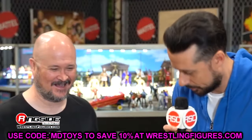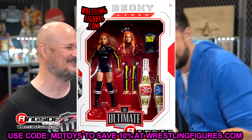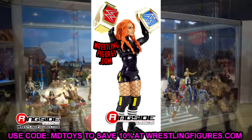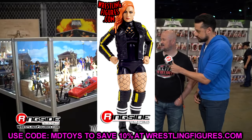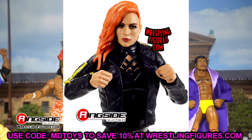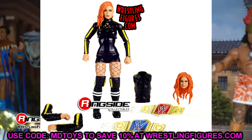Let's start with this figure right here — I hate all of them that come with this figure. It is the Ultimate Edition Becky Lynch figure. This figure doesn't look like Becky Lynch in the slightest. Just because these head sculpts don't necessarily look like the person doesn't mean there's something horrifically wrong with them. In this case, I don't think this looks anything like Becky Lynch. Does it look like a decently looking female? Of course. But her face isn't mangled — it just doesn't look like Becky Lynch at all. I think it's atrocious.